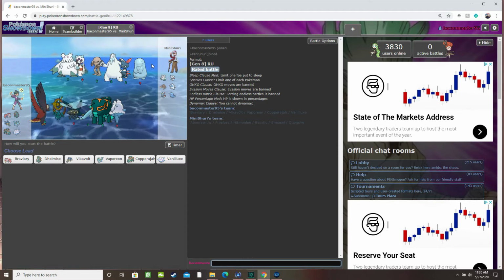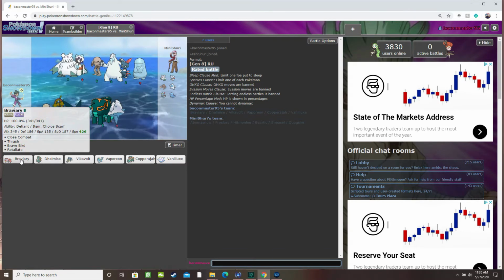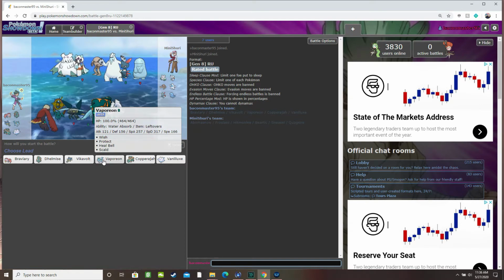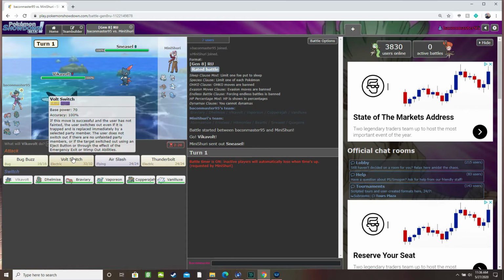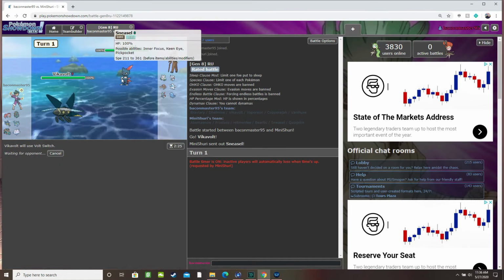Alright, looks like we're going against a, is it, the Hitmonlee looks so out of place here. It's probably going to be a Froslass lead, so I think the best thing to go to would be a Vikavolt. Oh, Weavile lead, okay. Let's Volt Switch out.